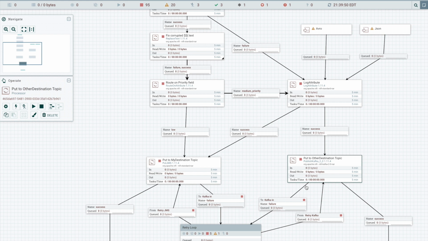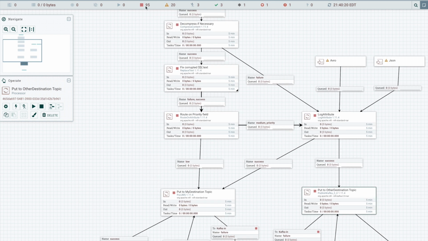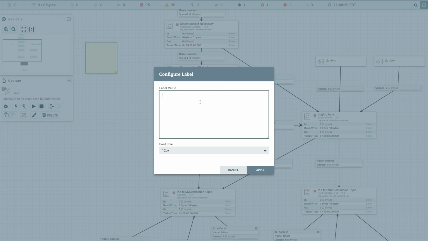And so one other thing that we can do whenever we're building these flows to provide more context and documentation is that we can actually drag these labels onto the flow. And we can double click to configure that. And here it's just an open text field, whatever we might want to type in here.